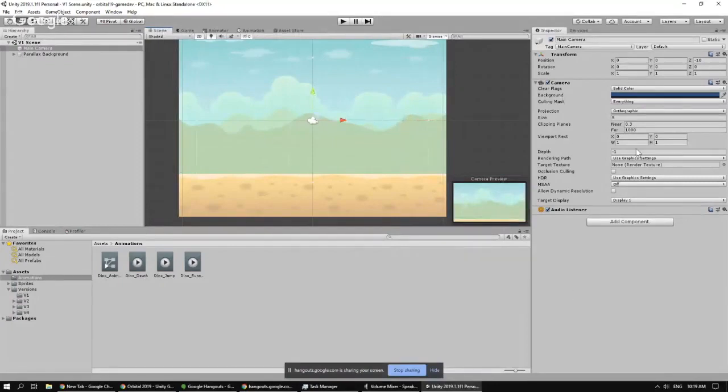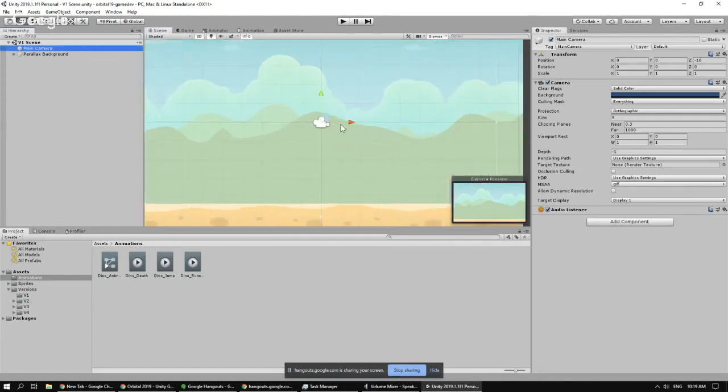On the right-hand side, there's this inspector, which gives you more detailed information about the game objects in your scene. As you can see here, I've selected the main camera, and I will get more information. For example, this transform. This is very important. All game objects have a transform. It determines their world position in the scene. So the camera currently is positioned at 0x, 0y, and negative 10z. It also determines your rotation and the scale of your game object.